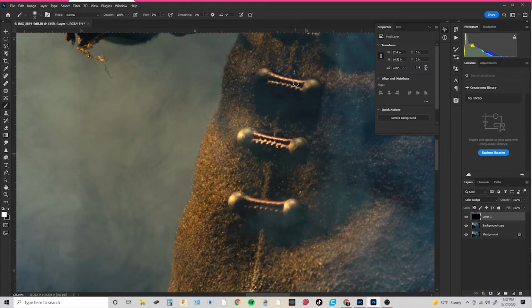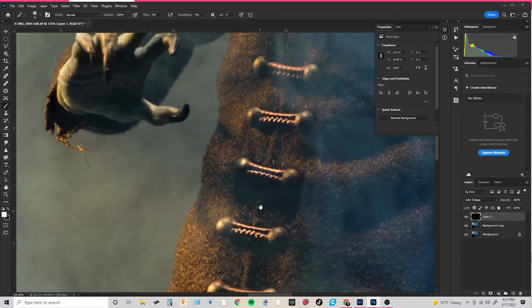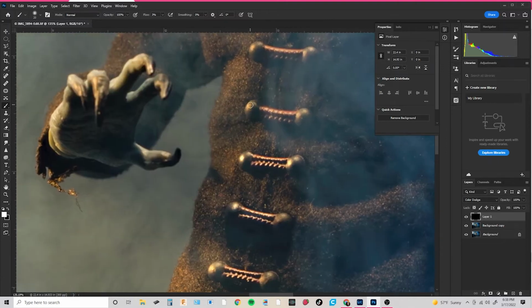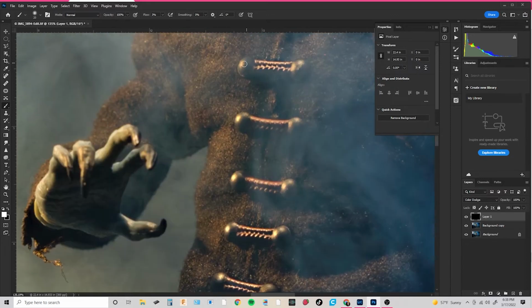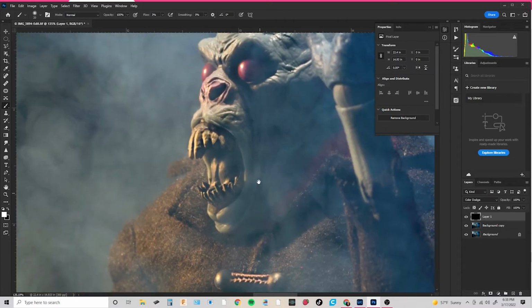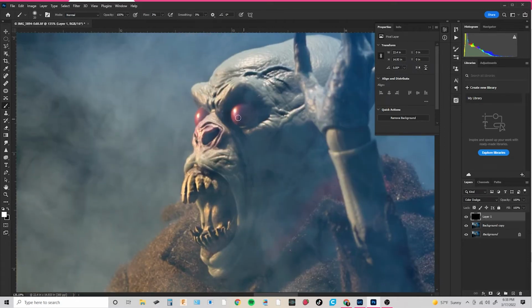Decrease my brush size here, just to get some of that nice reflection in them. See that there? That's what we want. I'm sure those are probably metal, so we'll get some nice reflection on those rascals in there. There we go. That's looking good. This trick also works if you want to do it on his eye, you could, but I don't think.